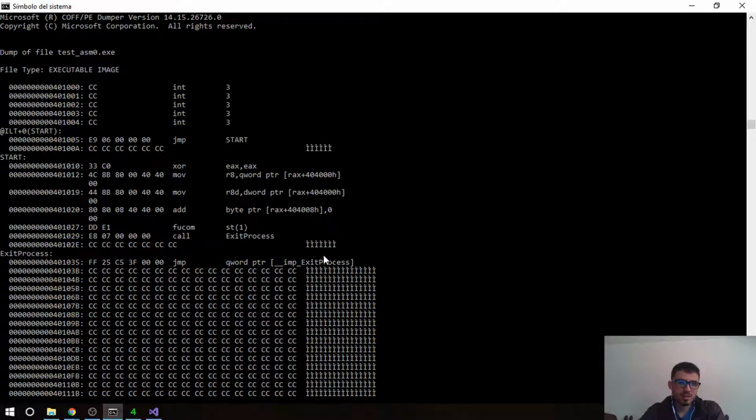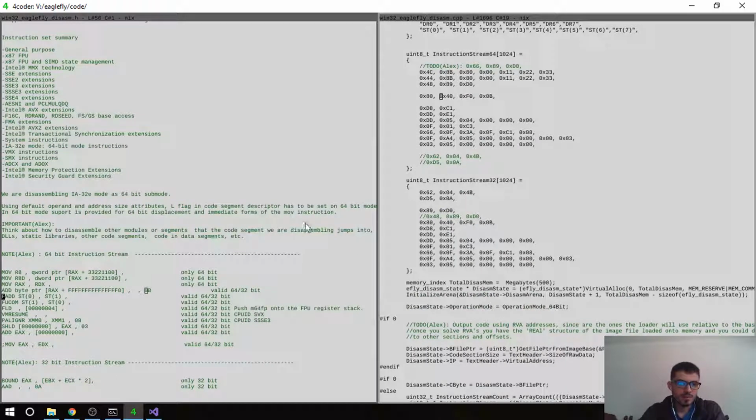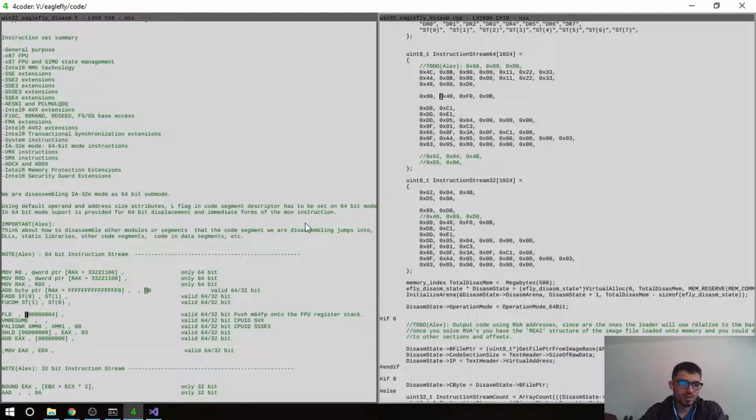And then this FAT doesn't need anything there. This, on the other hand, needs a float. It pushes an M64 floating point onto the FPU register stack.